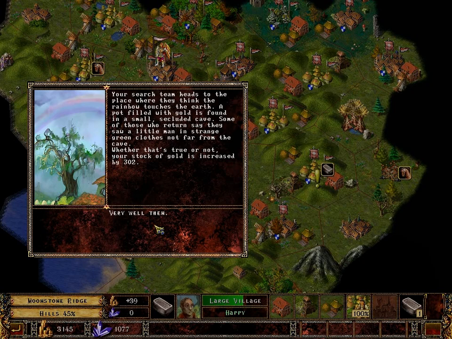Your search team heads to the place where they think the rainbow touches the earth. A pot filled with gold is found in a small cave. Some of those who return say they saw a little man in strange green clothes not far from the cave. Whether that's true or not, your stock of gold is increased by 302.